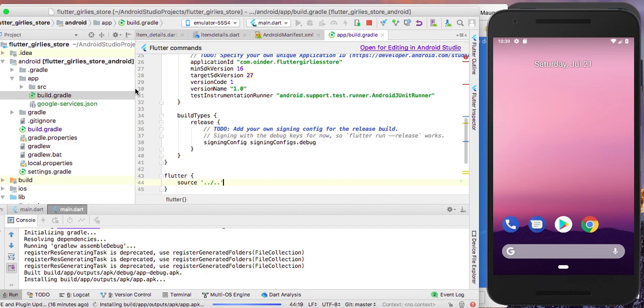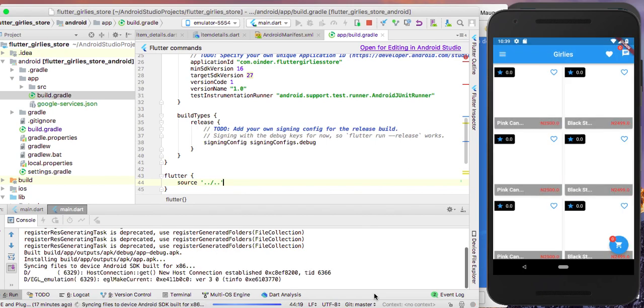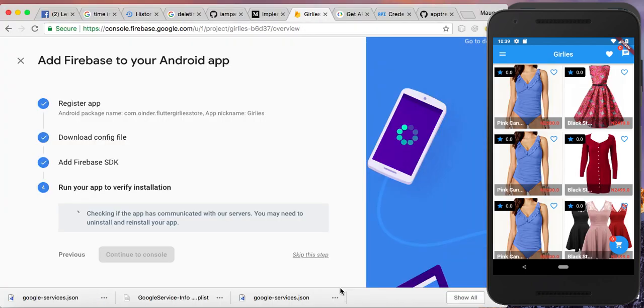Okay, it is installing now. It has finished installing. Let's come back to our dashboard and see.